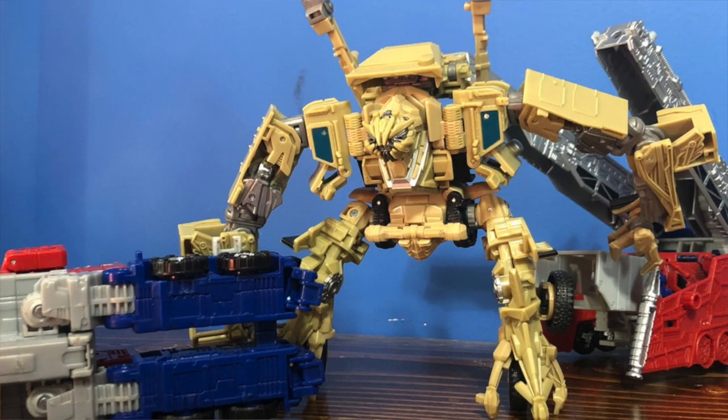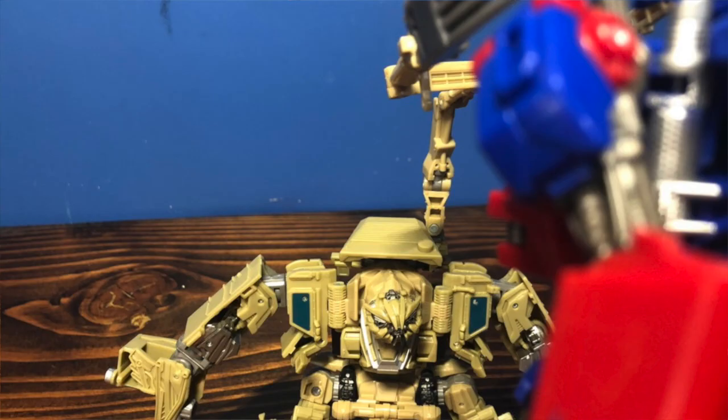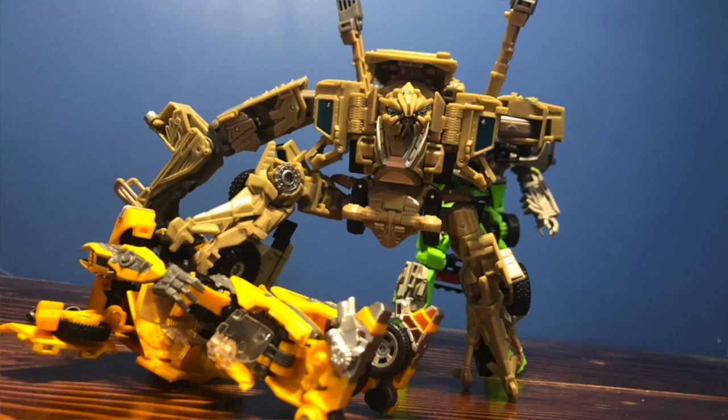So overall, what are my thoughts on this figure? Well, he's a pretty decent Voyager. I'd say he's better than the original because he's just more posable and the transformation is more fun. But I think if you could somehow get him at a discount, I think that'll make him more worth it. I paid the full $30 price in store, but maybe you could get a better deal somewhere else.